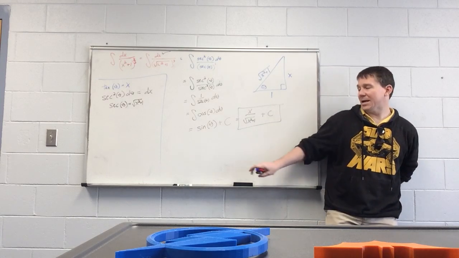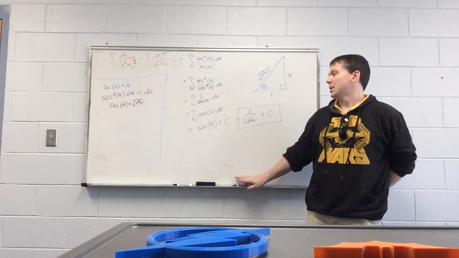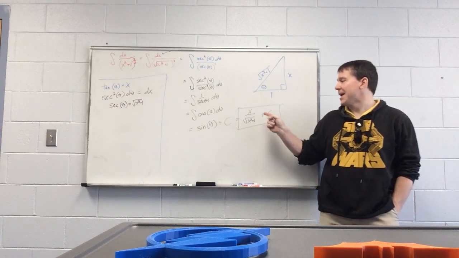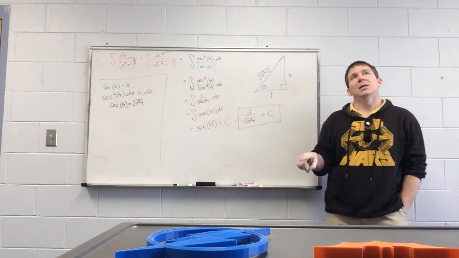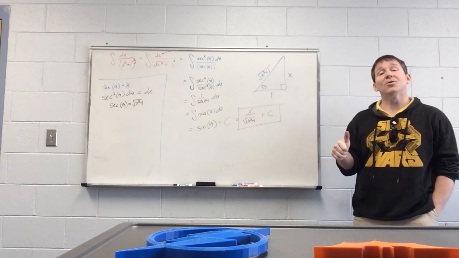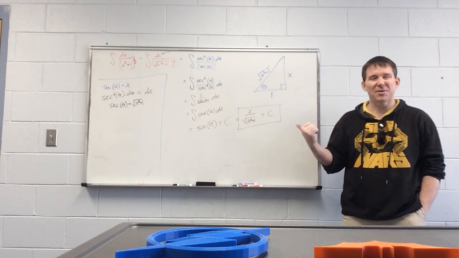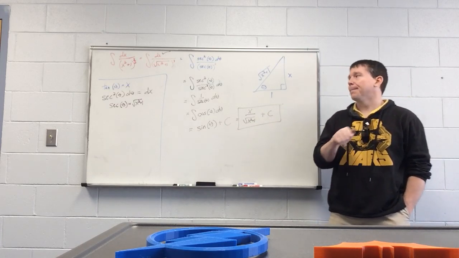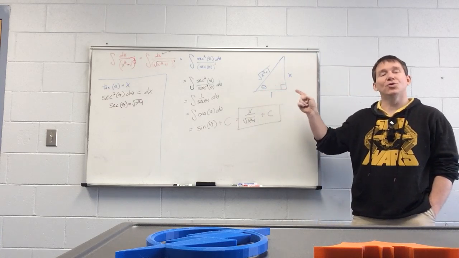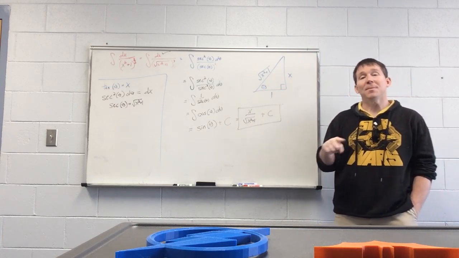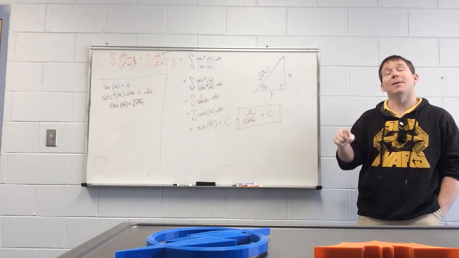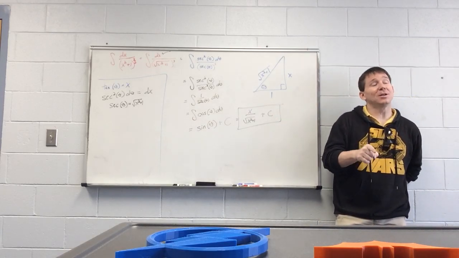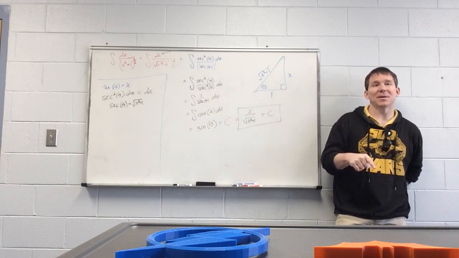And one thing I would point out: this looks different than any of the things we have integrated before. My solution looks different than the solutions I've gotten before, which makes sense because I needed a new trick to get there. So it makes sense that this thing should be more complex, because if it wasn't, then we would have been able to use one of our other tricks to actually solve it.